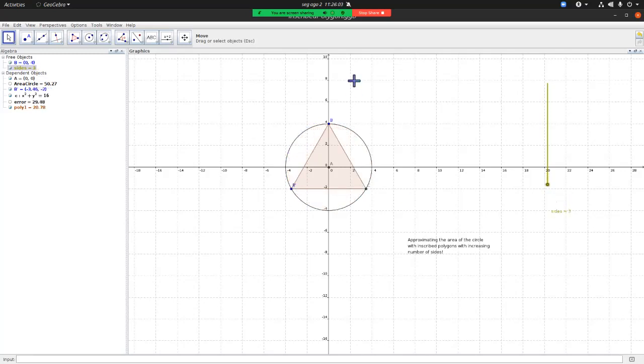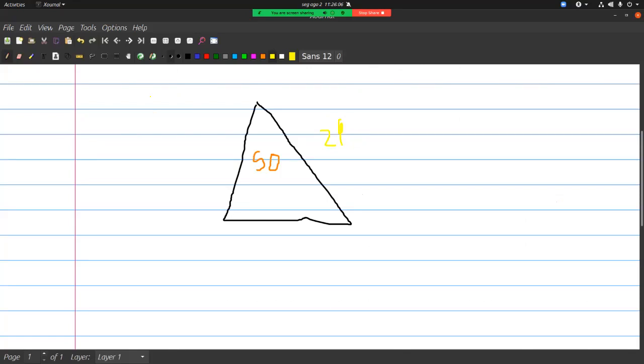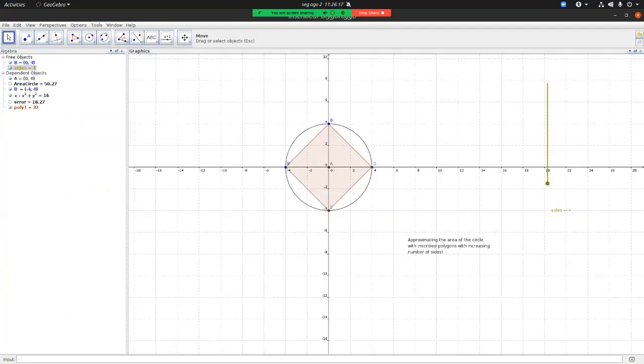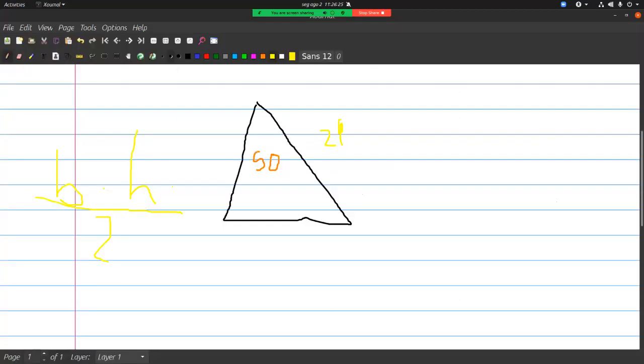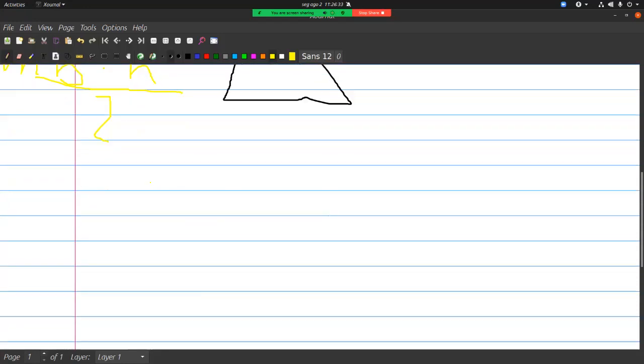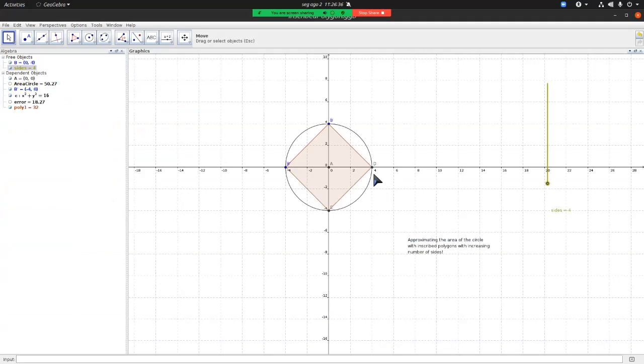Here we have the triangle. The area of this triangle is base times height over 2. Let's say that now I have n triangles, so this times the number of sides, n. So nb. And we see that we have a triangle over here, with 1, 2, and 3 the sides of the triangle.